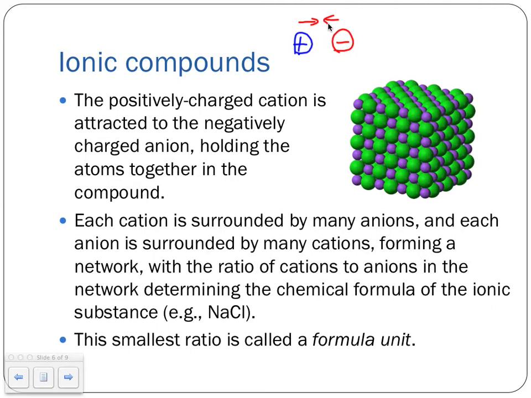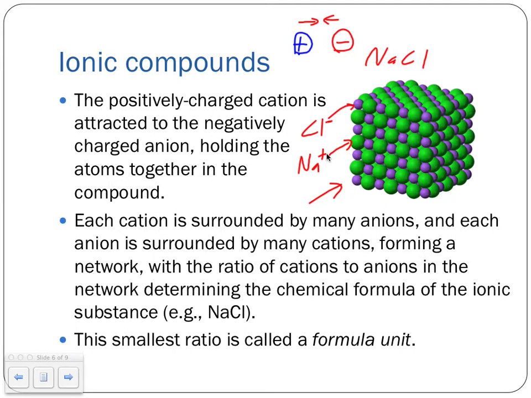They actually tend to form large groupings, and so this image that you can see over here on the right is an example of sodium chloride, NaCl. In this case, the little bluish, purplish ones are the chlorines. They tend to end up being an anion, so they're going to have a negative charge right there. The sodiums are the green ones right here. They'll have a positive charge.